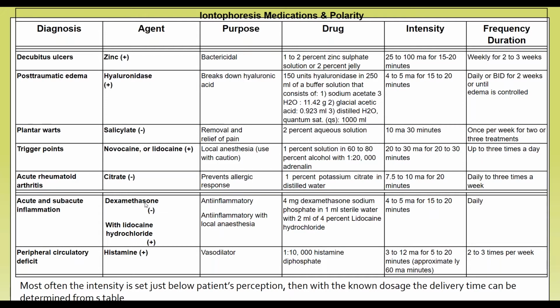But they have asked questions where they give you a certain drug, you want to deliver so many milligrams, what milliamp do you use, and how long would you use it for to deliver that amount of drug. I don't think that's a good way of doing things. Novocaine, lidocaine used for trigger points. Whether or not trigger point therapy really does much or not, highly debatable.